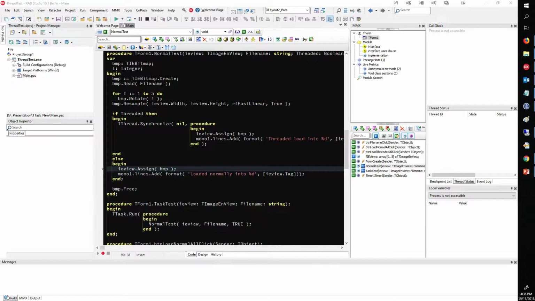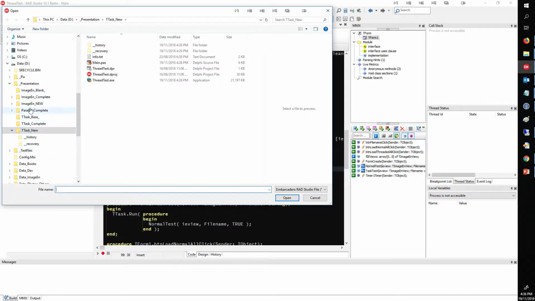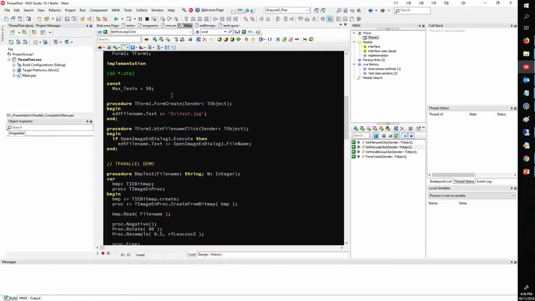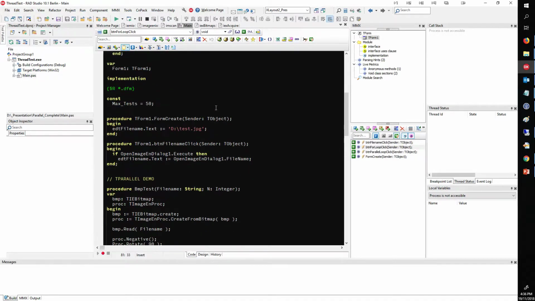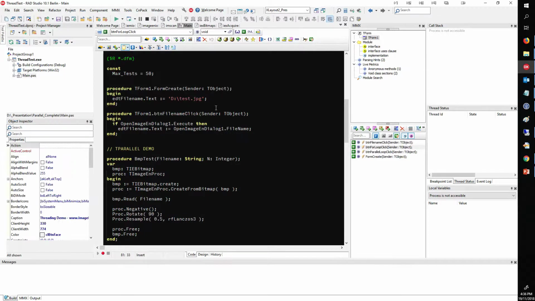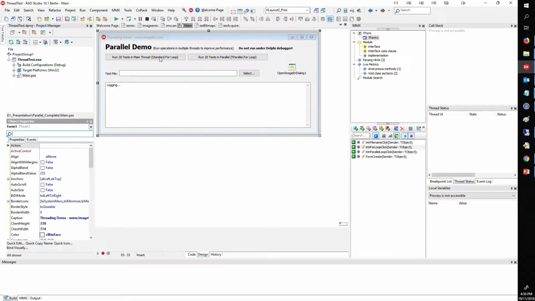Okay, finally I'm going to talk about another XE7 feature, TParallel.For. As mentioned, this allows you to process a task that you've broken up using multiple cores to make it much faster. So let me just load that. I've already created this demo, nothing to add any code this time. We just have a standard form here with a button for a standard for loop and a parallel for loop, a source file name and some logging information.